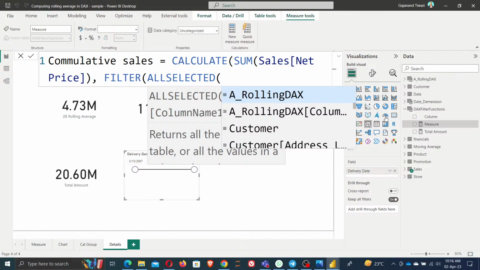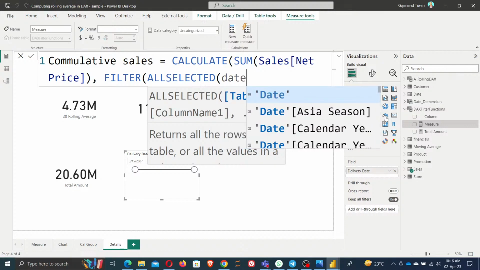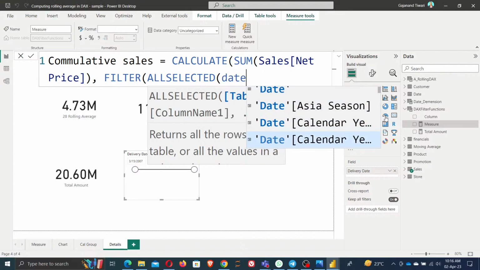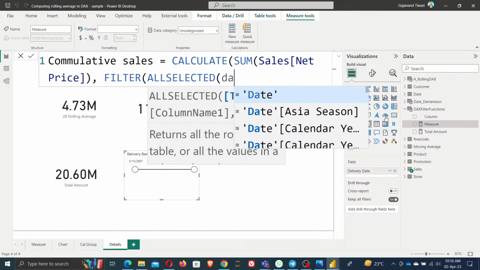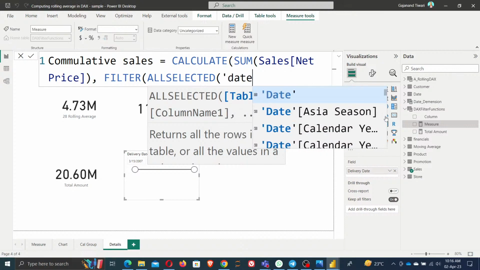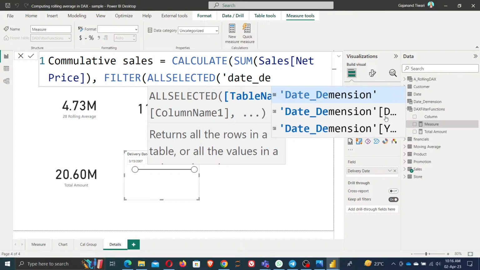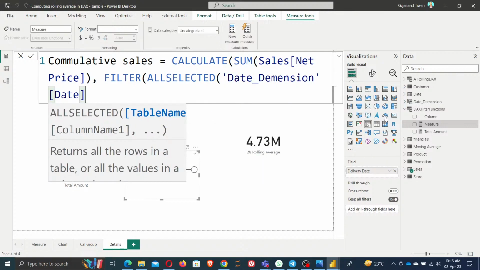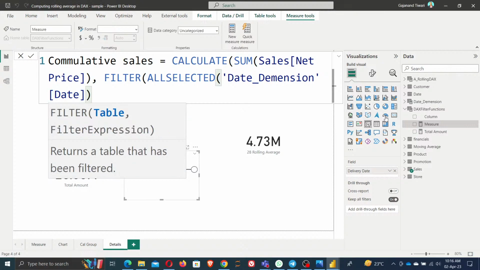Here I want to select the date dimension table, the date dimension date column, meaning all rows are to be selected, no changes needed.